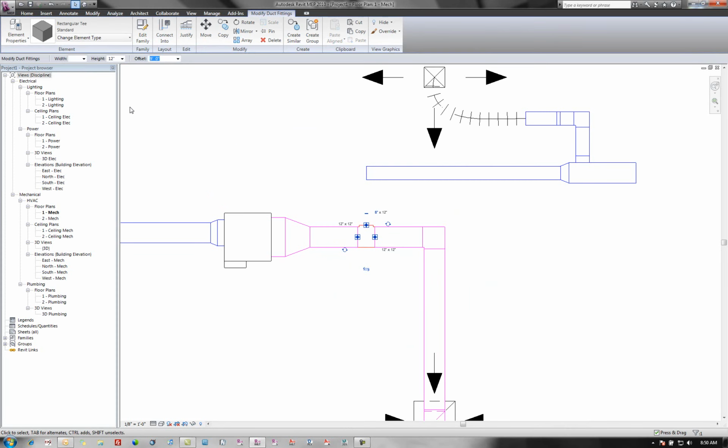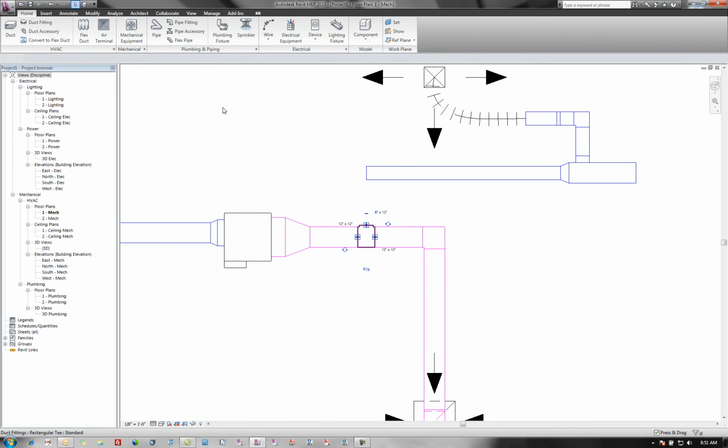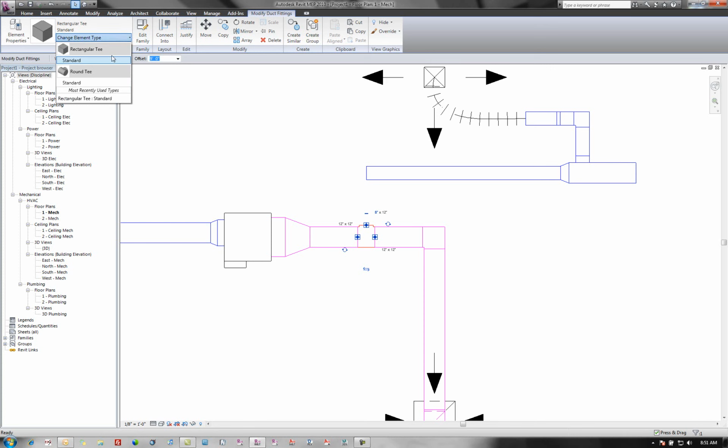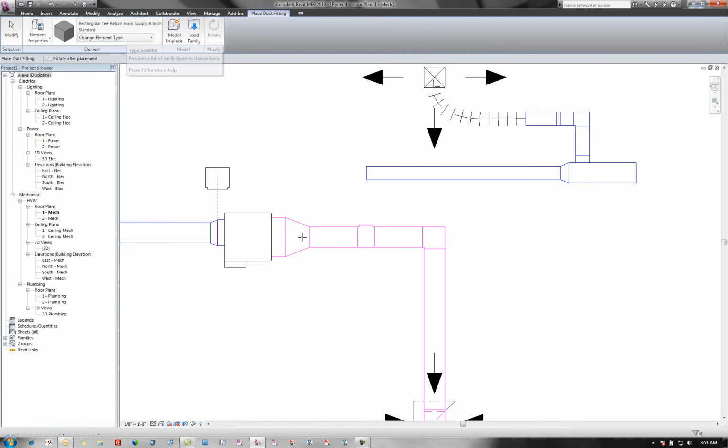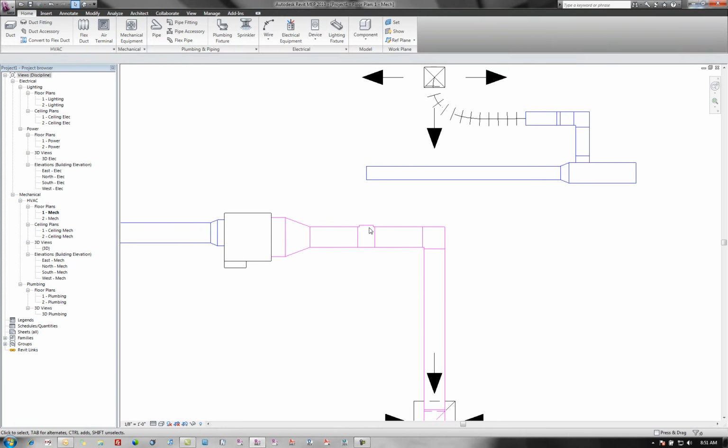Alright, so the first thing I'm going to do is swap this out to be that part. Let's see here, let's go duct fitting. Alright, there we go. Let's go ahead and take this piece out here. Let's heal this.